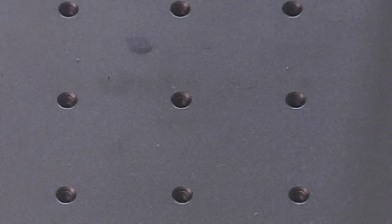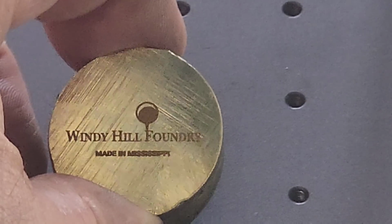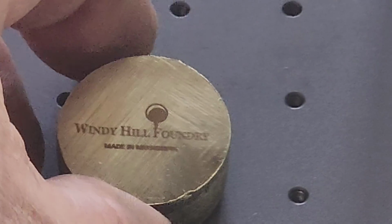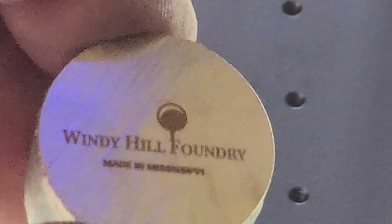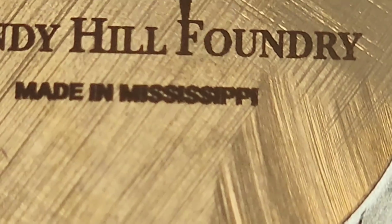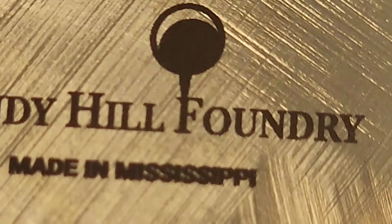Let's wipe this ink off and see what this turned out looking like. Not bad, and you can feel it. Let's see. See if I can. Yeah, the detail is really good.